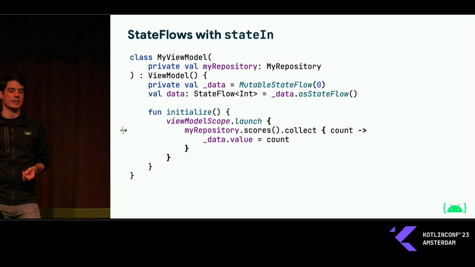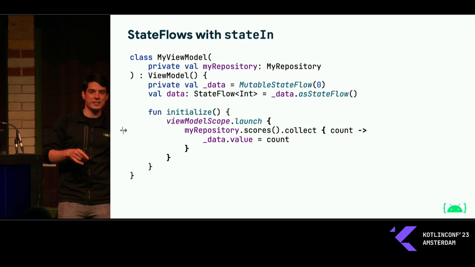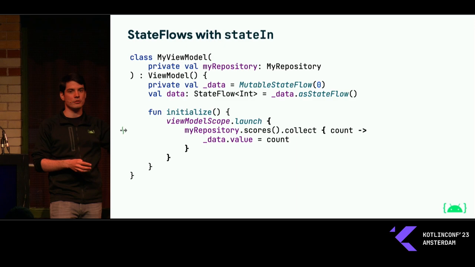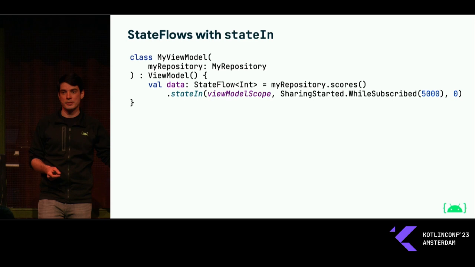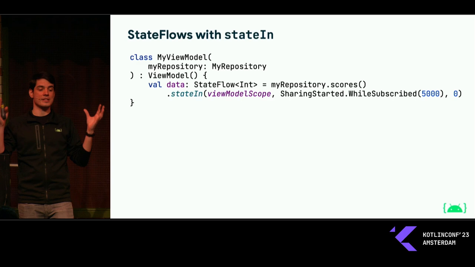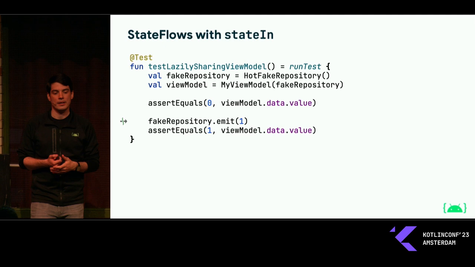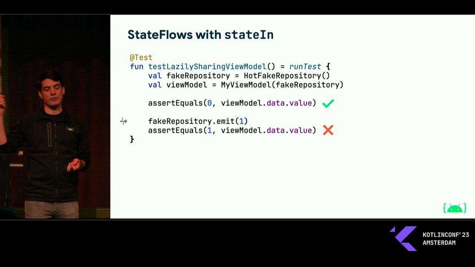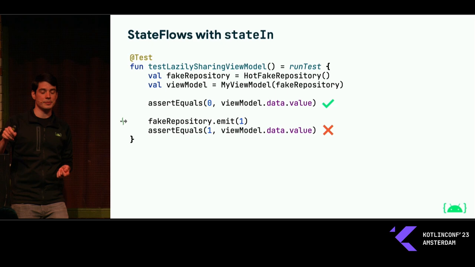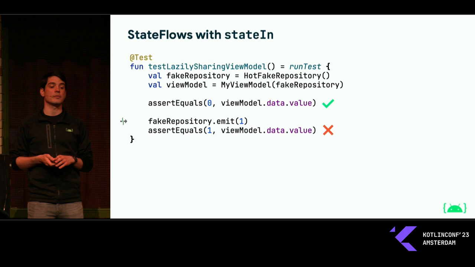I want to make one more note around state flows, which has to do with using stateIn. In the previous example, the ViewModel depended on the repository, grabbed a flow, and transformed it into a state flow — but I wrote a lot of code for it. If you know the stateIn operator, it can do the exact same thing with a lot less code: just call the method that gives the flow from the repository, call stateIn on it, and it transforms it into a state flow. However, if we make this change in the ViewModel and run our tests, our assertions on the initial value will continue working, but if we emit a new value from the repository and check that the ViewModel updated the state flow, that will actually fail.